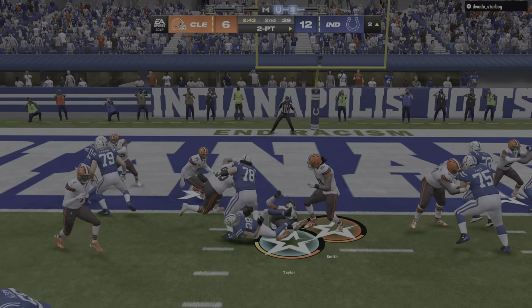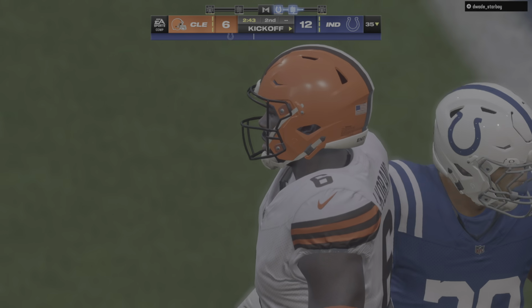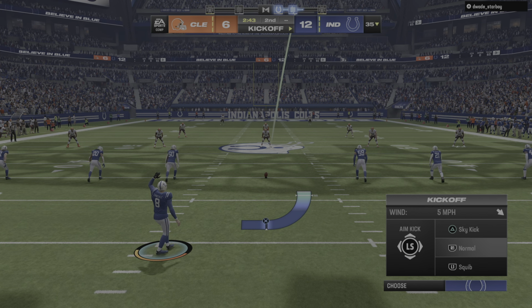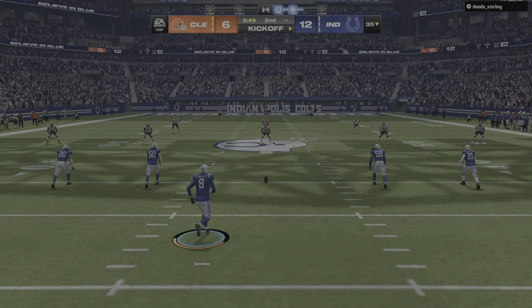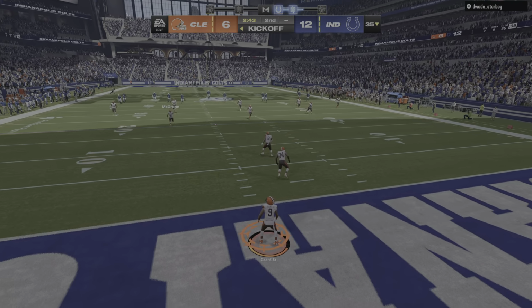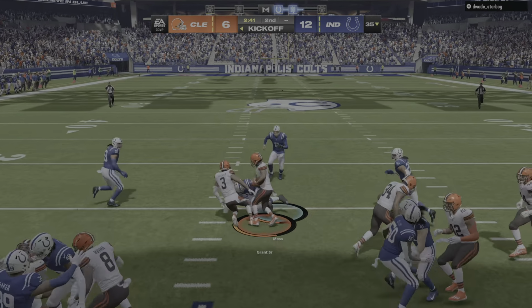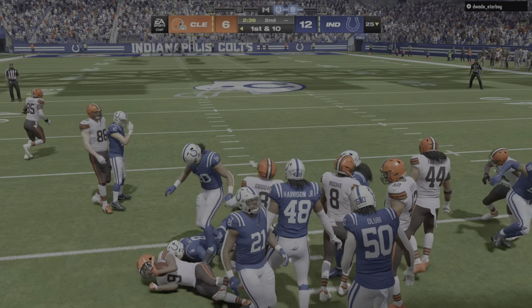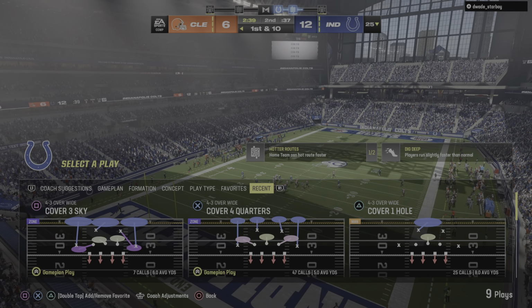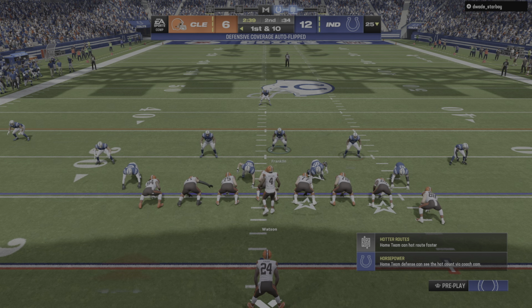They'll let Taylor try and run. And he is going to be stopped short of the goal line. Oh, they'll mark him inside the 1. He just couldn't keep churning those extra few inches. And the 2-point attempt is turned aside. On the return from his end zone is Grant. And they'll get him down right at the 25-yard line, so the same result, and he opted for the touchback. The Cleveland offense ready to go.